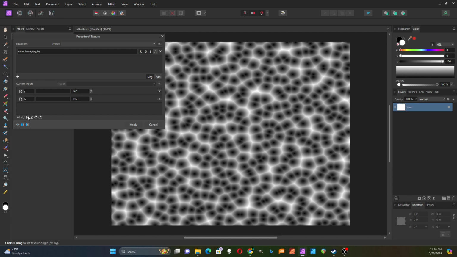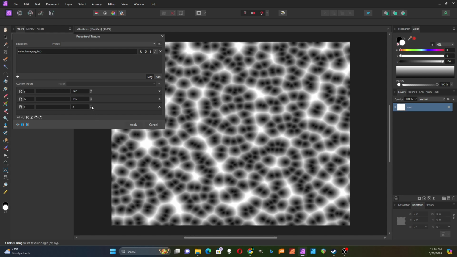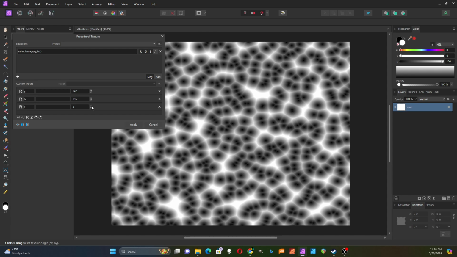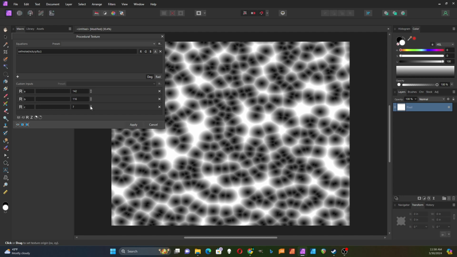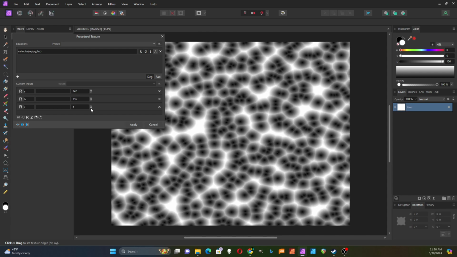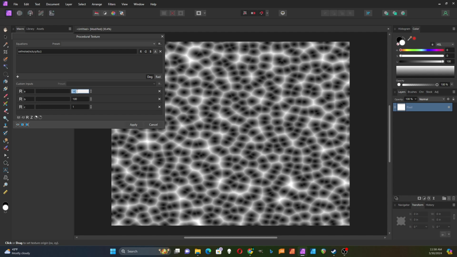All right, now it turns out this can have a third variable, C. I'm going to put that in right here. If that's zero, it's just a square grid. But as I increase that, it changes the grid, and it changes the size of the spacing in between. That goes up to about six, and then it stops doing anything. So six is as high as that will go. I'm going to leave that at one, and I'm going to set both these to 100, so it'll start with those values.